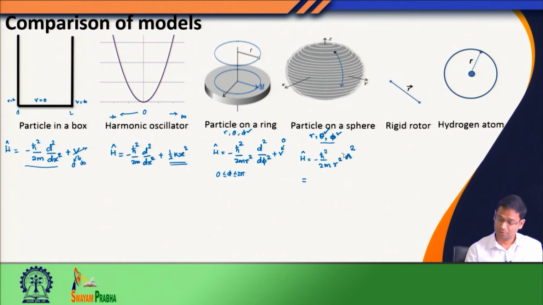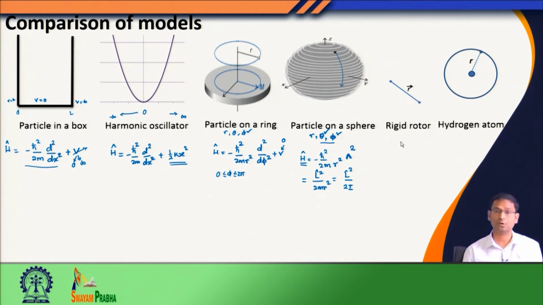So, now the advantage of this is that we know minus h bar square multiplied by lambda square is our L square, which is the square of angular momentum, divided by 2 m r square, or L square divided by 2 I, where I is the moment of inertia. So, now what we have obtained here is that the Hamiltonian is a constant multiplied by L square, and we knew the solution of L square. So, we could fit this in. But again, let us continue our discussion.